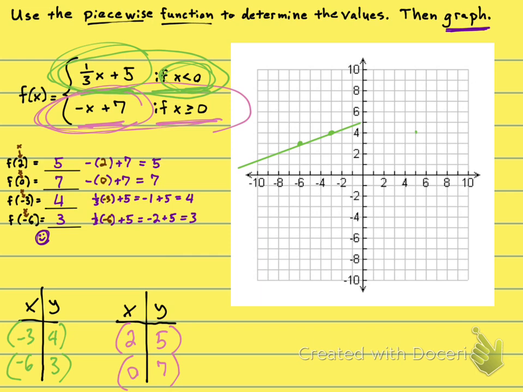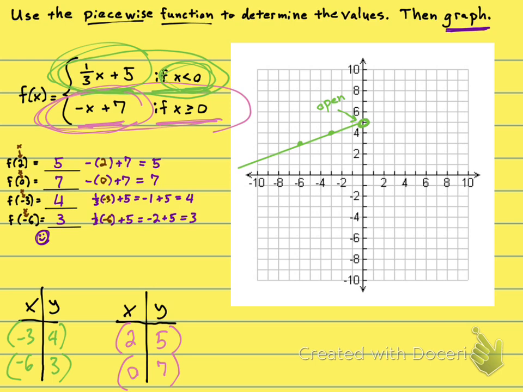Okay, and it's not going to touch 0, so this is the most important part of this. It goes all the way up until it hits here, but then it doesn't touch 0, so I need an open circle. Okay, and I'm even going to write it here, open, because that is very important. At 0, it's not on the green. All right, now let's do the pink.